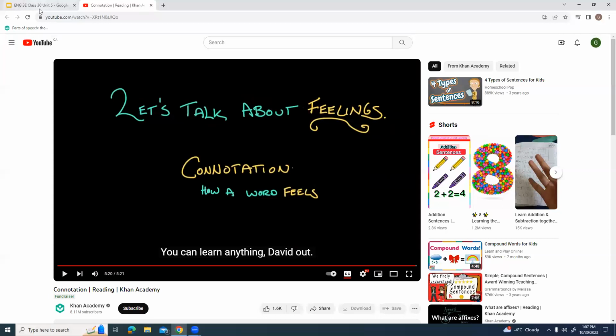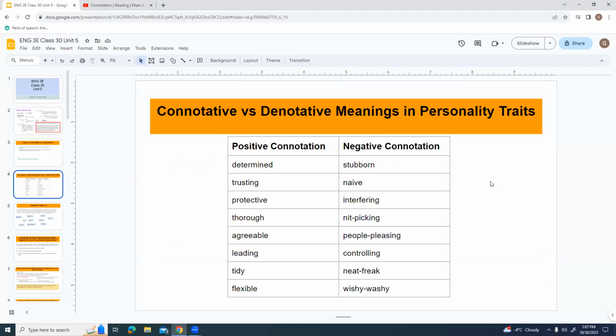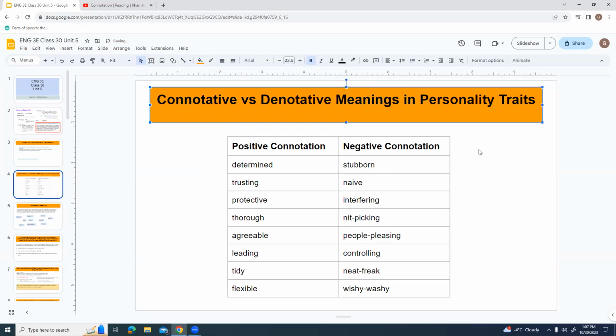Okay, I just wanted to include that. I thought he did a really nice job of explaining the difference between connotation and denotation. So I wanted to talk about this in terms of personality traits. This is one where I see it come up a lot. Not only when we're talking about other people, but when we're talking about ourselves, or when an author is writing about somebody. And like he was talking about how somebody can be described in a way that means the same thing, essentially, but one makes you view the character or that person in a positive light, and one makes you think of them somewhat negatively. So this is kind of my list of different ones that I thought have the same meaning, more or less, but they sound a little different.